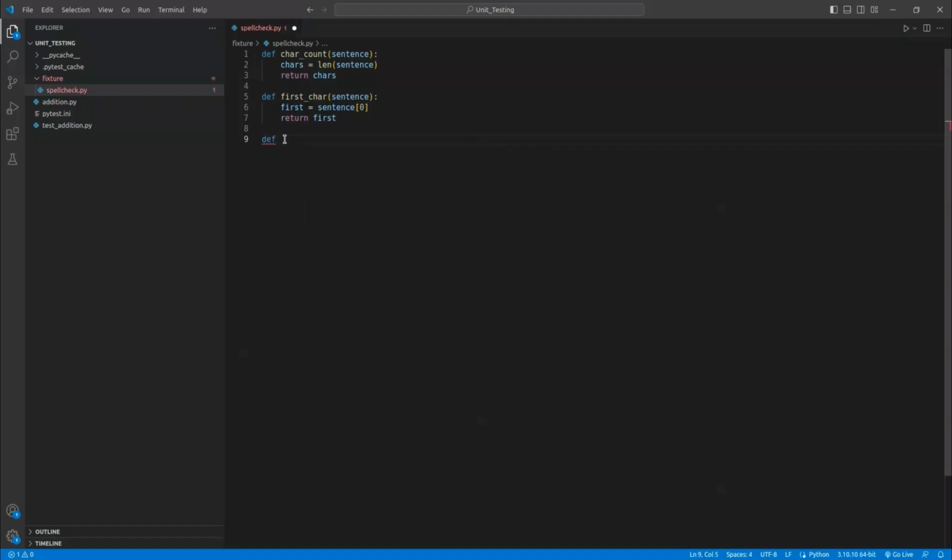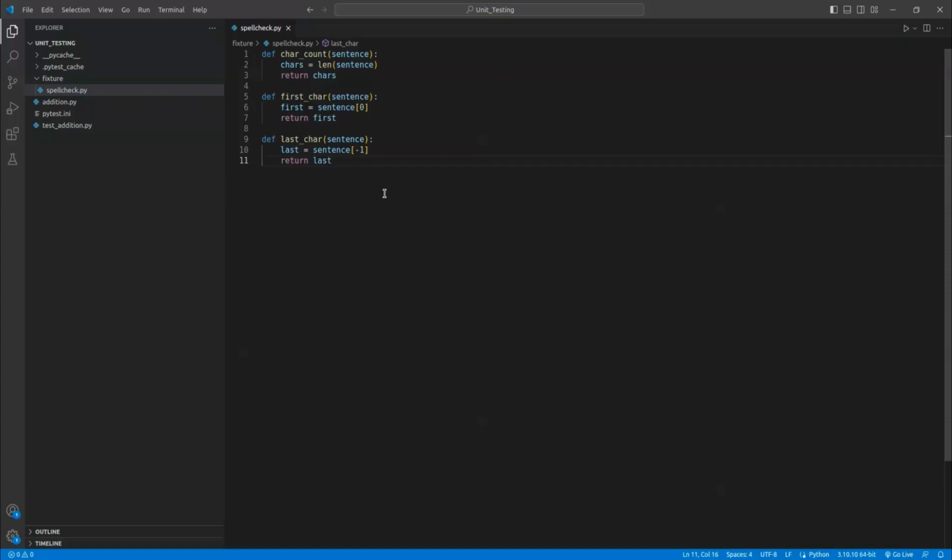Let's create another function, last_character, and the index. So our three functions are ready. The last_character function will return the last character of the sentence.